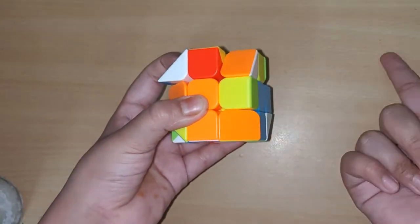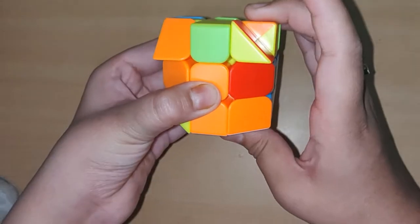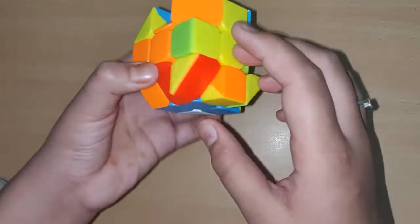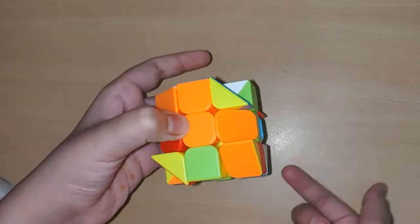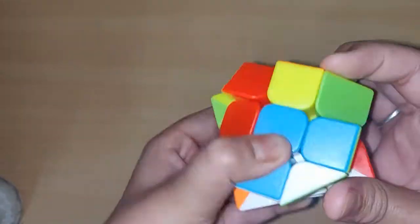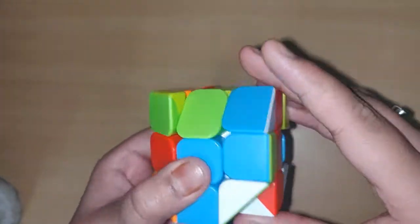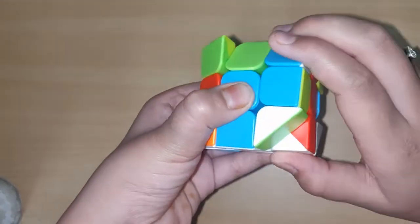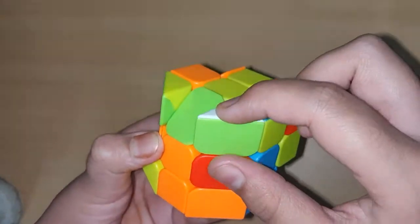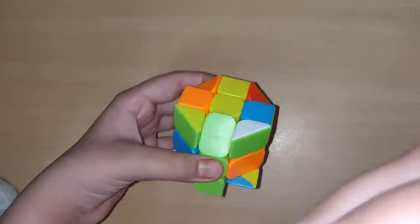I'll show you once. Match the orange with its side so it's facing to your right, then do the right side formula R U R'. It's solved. If you're holding yellow on the bottom, solve it to your left side. Here blue is facing to your right side again — R U R'.